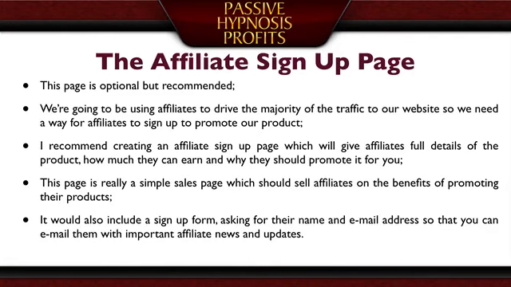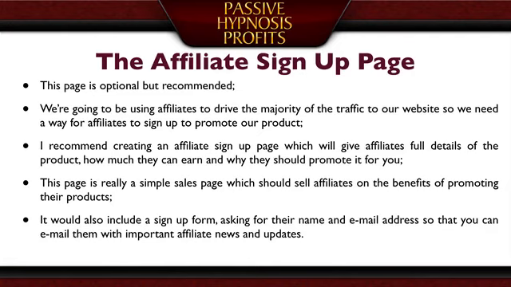And that basically means for each unique visitor that they send you, so for each unique web visitor or click, in other words, each person that clicks on their affiliate link, how much money are they going to make? So to put that into some sort of context, if your product is $100 and it converts at 1%, that means that one person out of every 100 will buy it, that means that their EPC is roughly going to be $1. Okay, so for every 100 people they send to your website, they should make $100. So they are making $1 for each person they've sent.